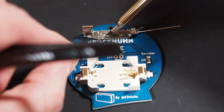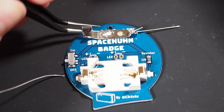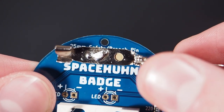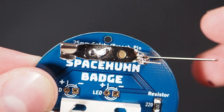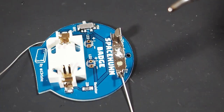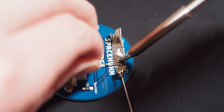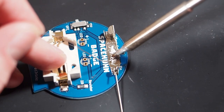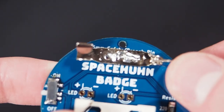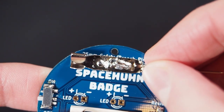If it doesn't work, just keep adding solder. It's now kept in place by the solder. This one doesn't have to look great — it doesn't fulfill any function to the circuitry, it's just here so you can pin the badge onto clothes or whatever you want. I do the same process again on the other pad, just adding more and more solder. While this looks like an abomination of a solder point, it fulfills its purpose perfectly — now both pads are bridged and the safety pin will definitely stay in place.